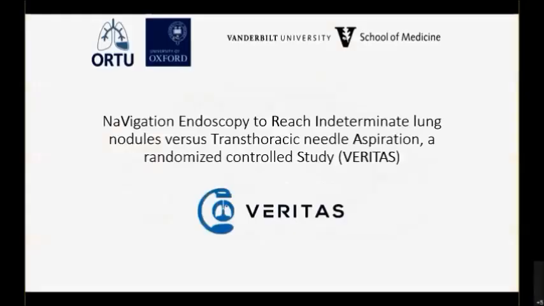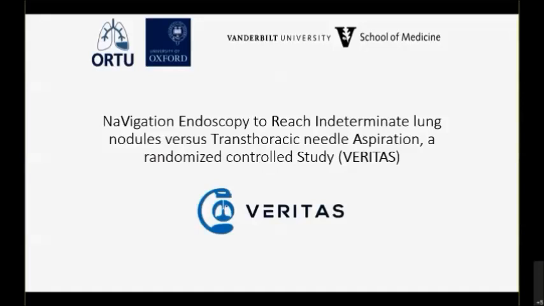All right, you've already seen this slide. I'm just going to finish quickly here, since I'm not taking all of Mark's time, to introduce the study that we just literally opened. We were on hold after opening it at Vanderbilt because of COVID, and we just got the green light from the Cancer Center to restart. So this is the Veritas study.